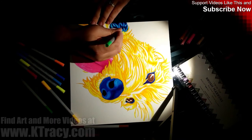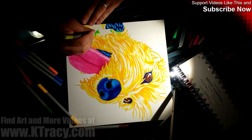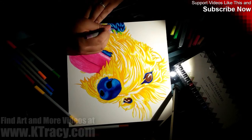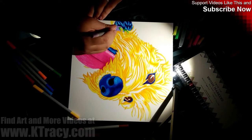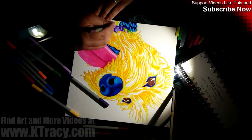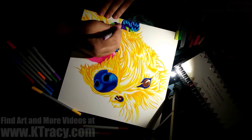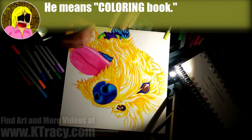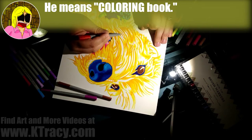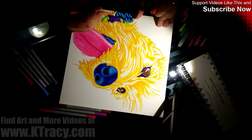These water-based markers did blur my inkjet printed lines a little bit on the comic page, especially with lighter colors like yellow, flesh, and light gray. This is going to be a problem with any water-based marker, so that's not a knock against these — but if you're considering water-based markers for use with your inkjet printer, do keep that in mind. I tried these on a spare coloring book page and did not see the same bleed issues. The bleed issues are entirely to do with wanting an oversized print made on my home inkjet printer, so that is not going to be an issue for most coloring books.